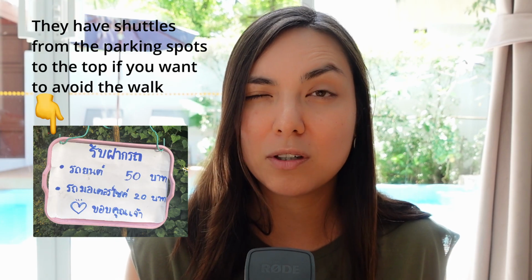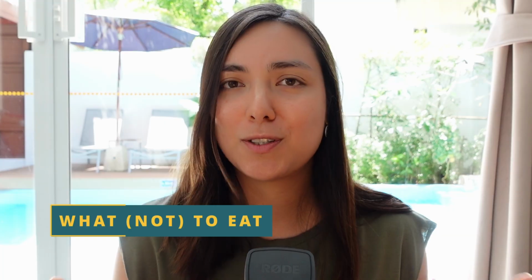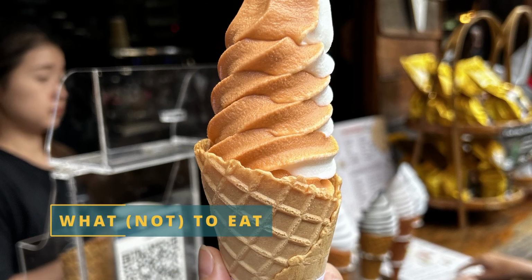Maybe it was a little bit longer. It depends on how many stops you do in between. But if you were to walk directly from the bottom of the village to the top, I think it would be like 10-15 minutes. The nice thing in Mae Kampong is actually to just go there, stroll around, have a couple of the snacks there.